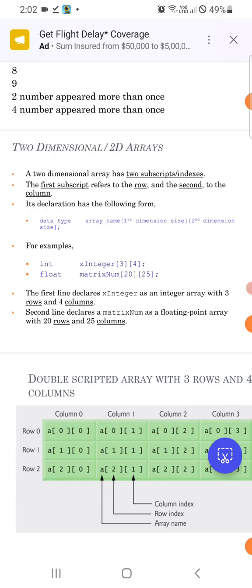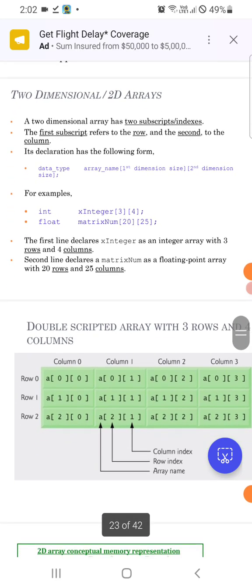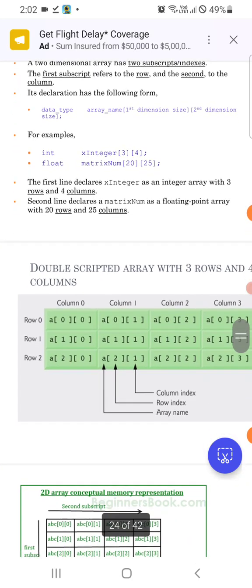As usual, the data type will be the starting one and you have to mention the array name, and then the first dimension size and the second dimension size. Say here it is given as int and float as examples. This x integer value will have rows as 3 and columns as 4. Always the first subscript will be row and the second subscript will be column.